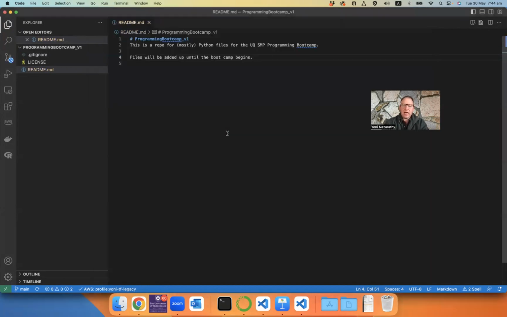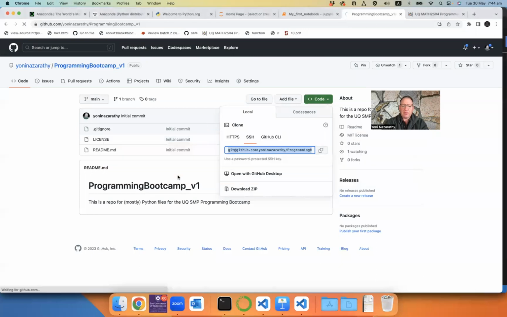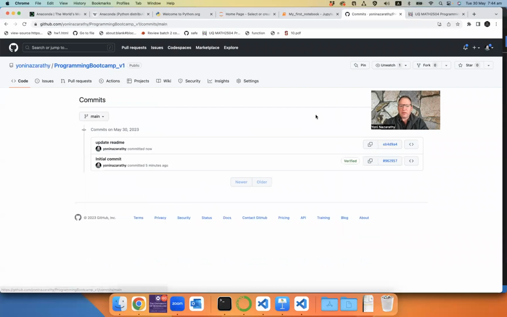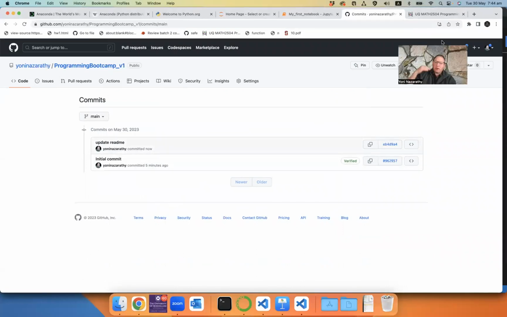And by pushing, if I now go back to GitHub and I refresh, we'll see that the file has changed. README has changed, and it says now files will be added up until the bootcamp begins. Now, the nice thing about GitHub is if I now click on here, for example, I can see the history. Per file, you can see the history, as well as for the whole repo, and in this case, it was one specific README file, and I can see the history.